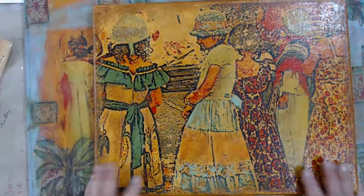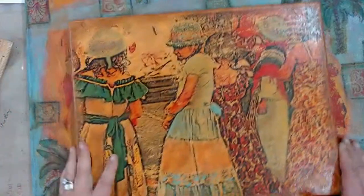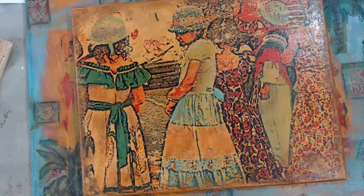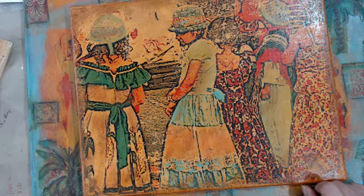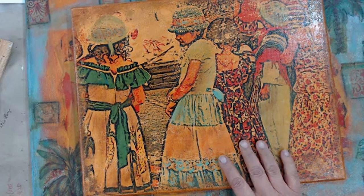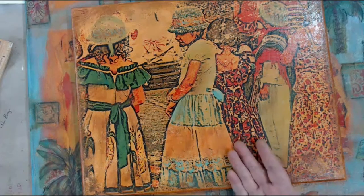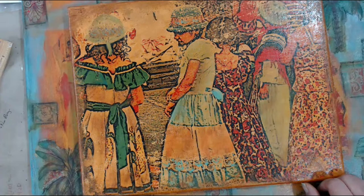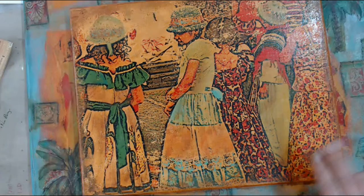It's been a long time since I did these. Like, what, three years or so? Could I do this live? Let me think. Probably not in one session because it's got to dry completely before I rub off the paper to expose the transfer. I guess I could, but it'd have to be two different paintings, two different canvases.